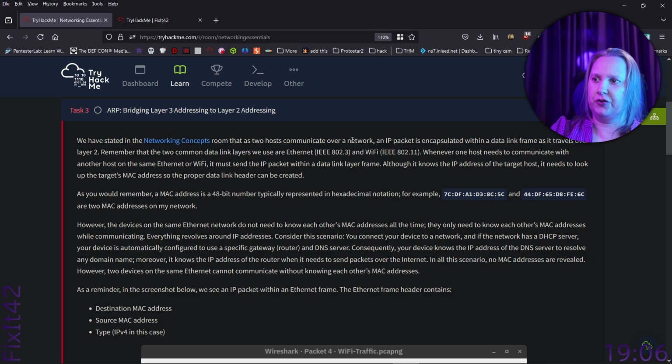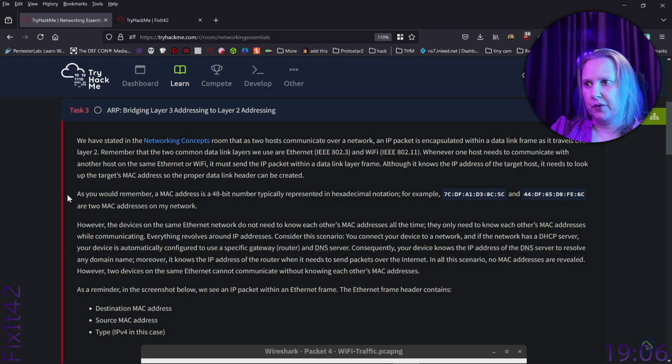So it just mentions the last room. Whenever our host needs to communicate with another host on the same Ethernet or Wi-Fi, it must send an IP packet within a data link layer frame. Although it knows the IP address of the target host, it needs to look for the target's MAC address, so the proper data link header can be created.